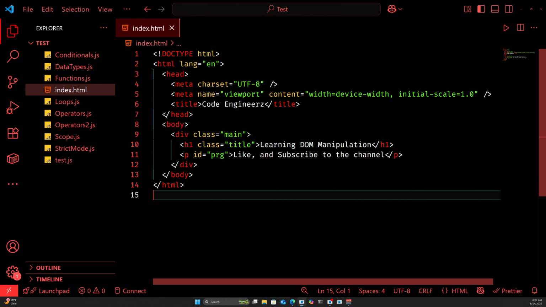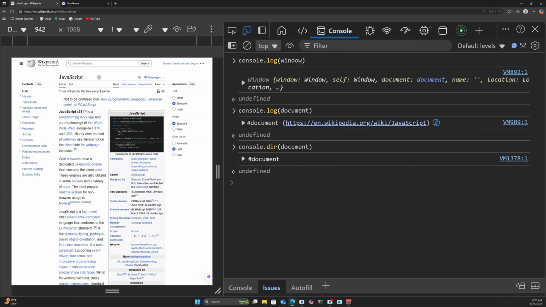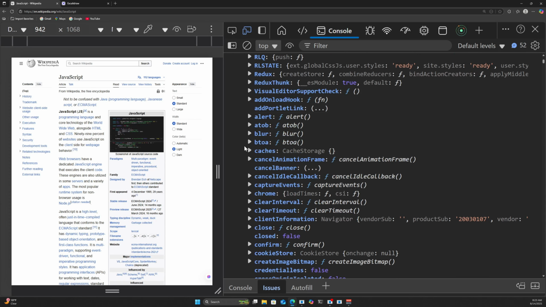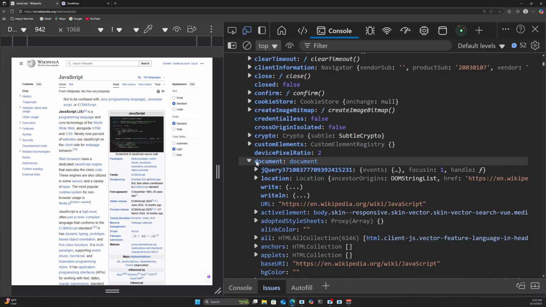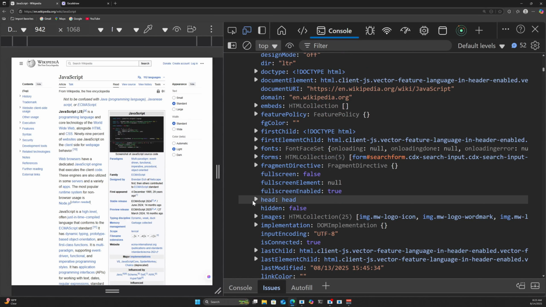If I go to VS Code, this is our web page that we created. Now we will make the diagram of the DOM regarding this document. So what is the very first thing? What is at the top level? When we are exploring our web page, we see that the very top level object is the window object. Inside the window object we have our document object. Inside the document object we have our body, and we also have our title, and our head tag.